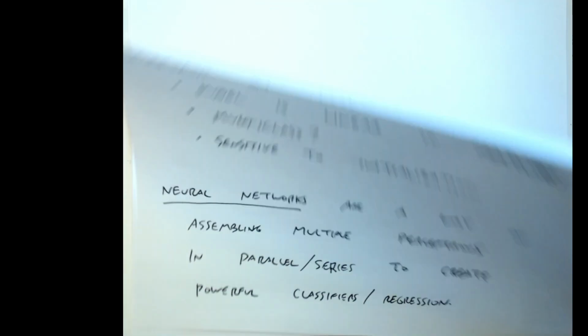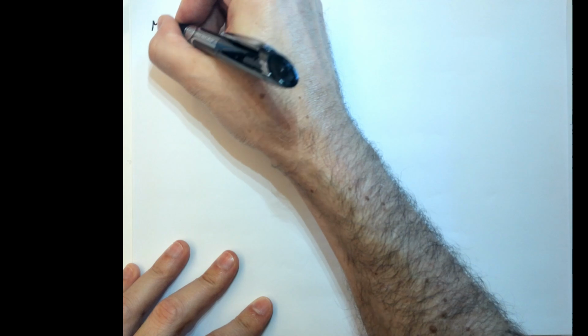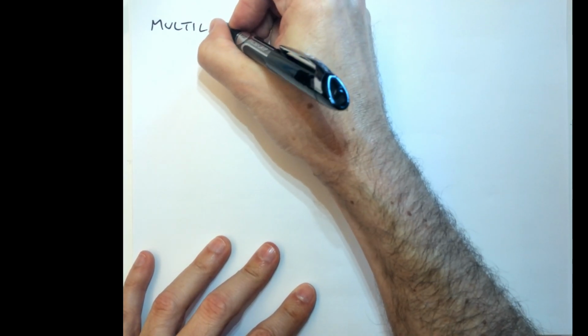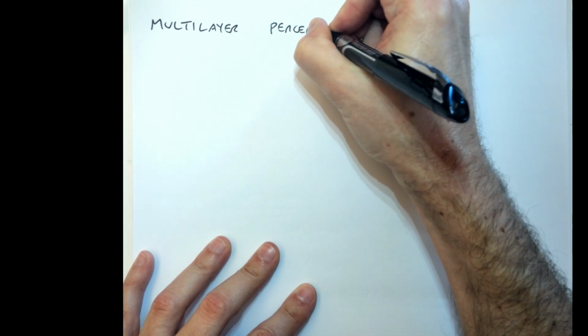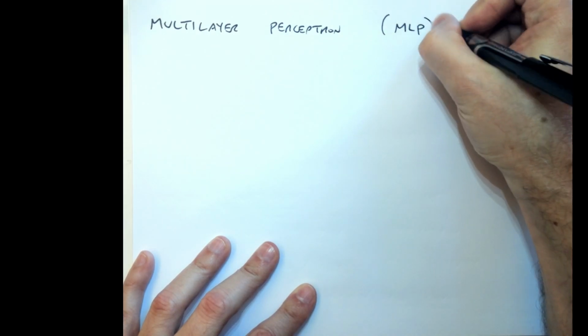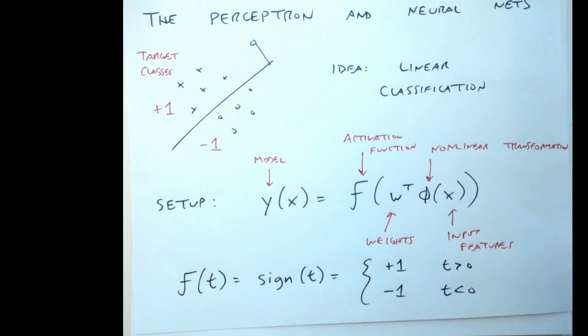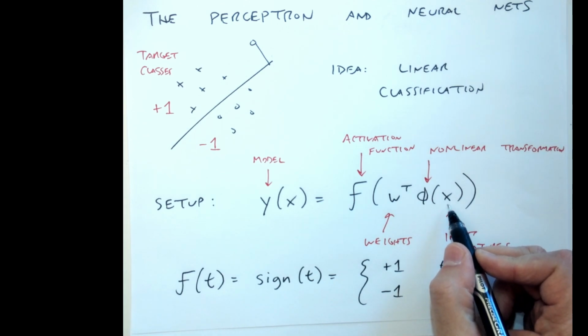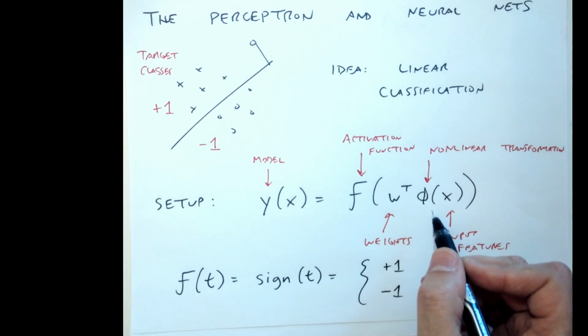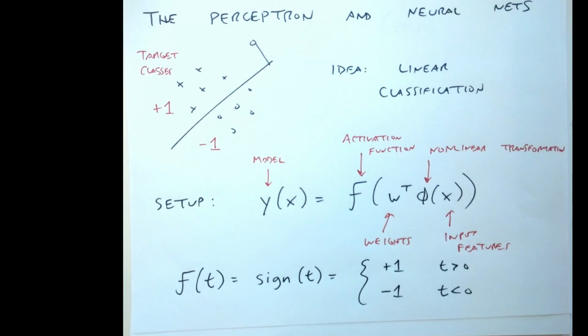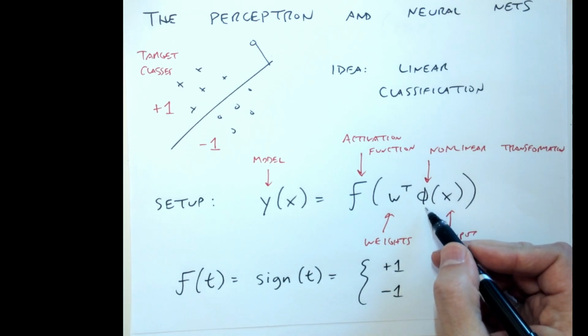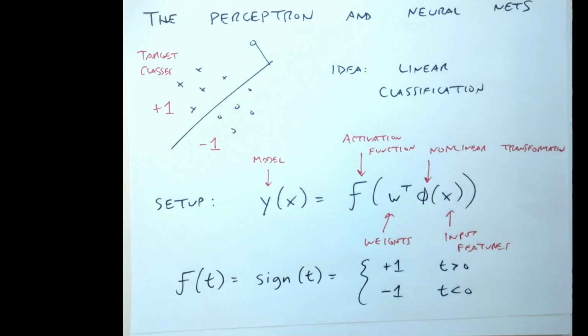So what we're going to talk about mainly is called the multi-layer perceptron, also known as MLP. The first thing we're going to do is scrap this idea of the phi function. Let's go back to the original picture. The whole setup was that I have input data x and weights, and then I had this phi, which was an attempt to introduce some sort of nonlinearity into the problem. It turns out that idea is extremely important. You need to have some nonlinearity in your network, but the problem was that I don't want, as a user, to have to figure out what these transformations should be for my data.